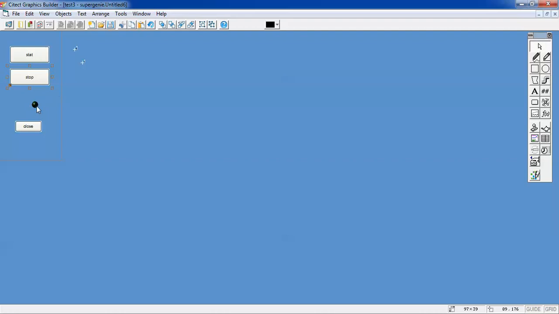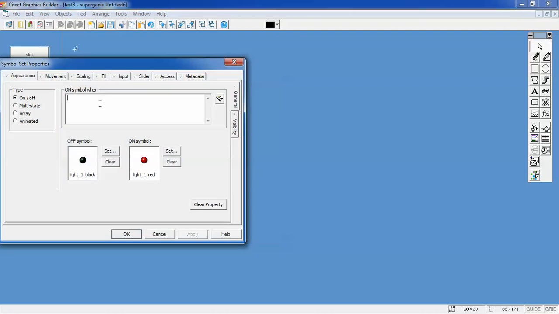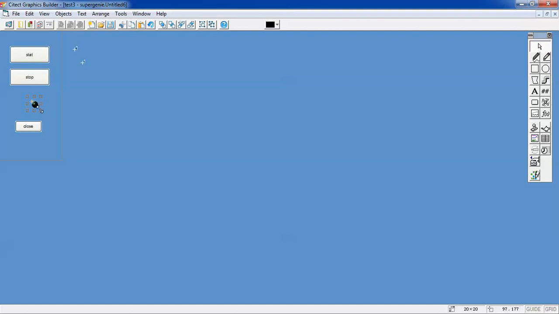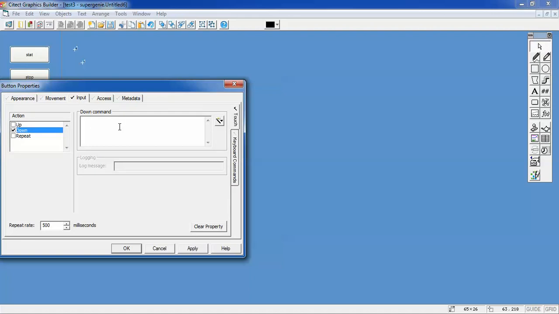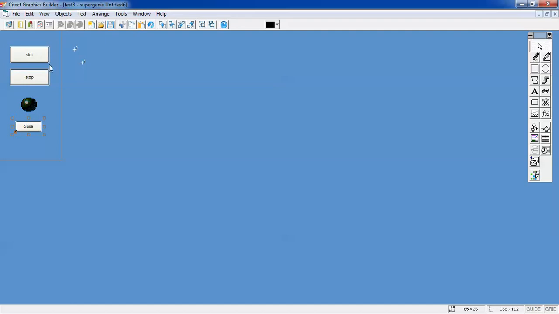Okay, and this lamp will take the number three in the motor. So between question marks also, number three between question marks will equal one. When the number three is raised up, this will be changed from black to red. Okay, and also I need to close the window after I finished. So when I click down mouse, I will do a cycle WinFree for closing this window. Okay, and this now is my Super Genie.